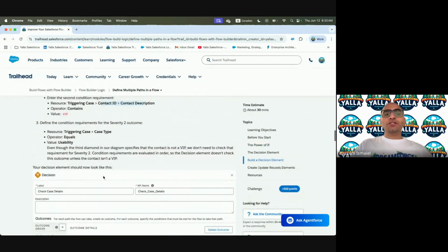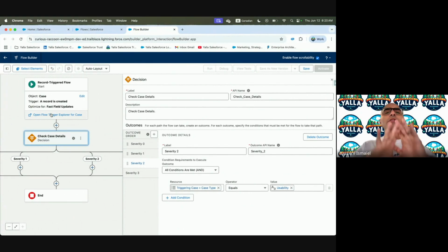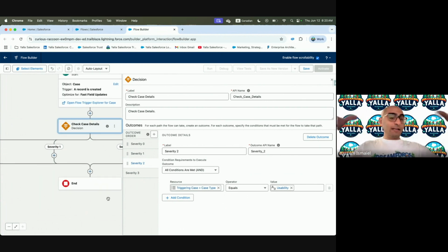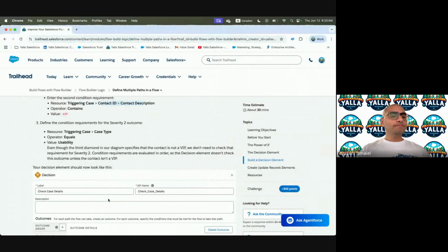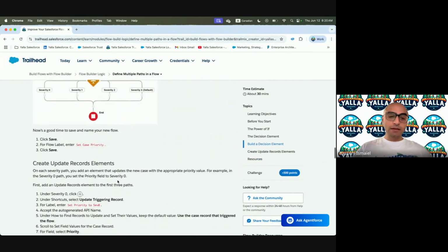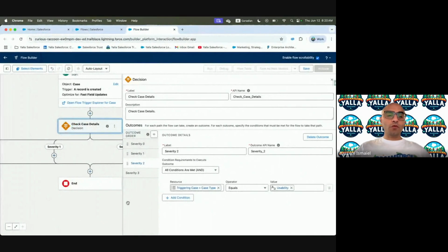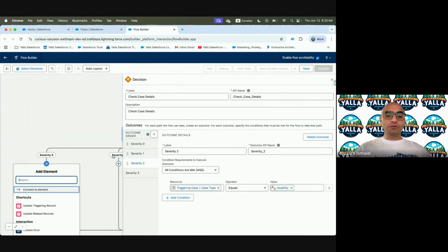Awesome. All right. So as we agreed before, whatever we are doing in here, nothing happens to Salesforce. Salesforce, yes, fired this great flow. It has all of these decisions, but without the data element that we learned last time, we did nothing. So the next step will definitely be an update records, which is a data element. All right. So in here, I need to go for the severity, and I need to do an update records.